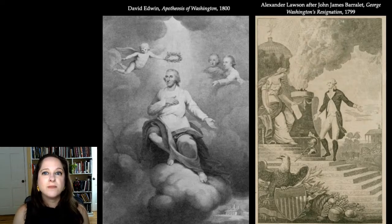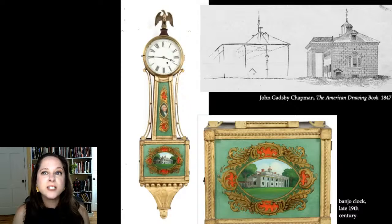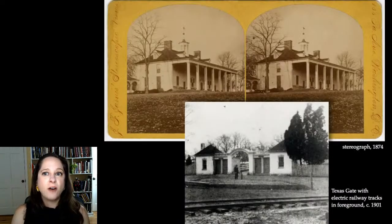Americans began to see Mount Vernon's image repeated in prints even before Washington's death. And often the mention of the house is quite small and brief — you just get a little porch, a little cupola, and sometimes a glimpse of the Potomac River view. As the technologies for transfer printing, the transportation of goods, and color images improved, Mount Vernon's image was everywhere by the end of the 19th century. There were many, many opportunities for Americans to see or confirm what it looked like. Mount Vernon's distinctive architectural features, determined by Washington himself, only made it easier to spot and then connect the house to the man. The preservation of the house by the Mount Vernon Ladies Association only made it more recognizable and gave people even more of a chance to get to know the house more intimately.